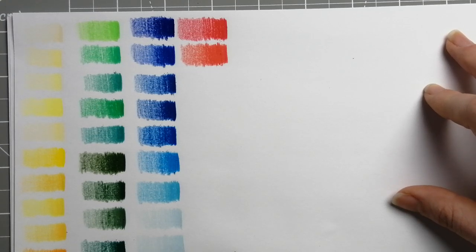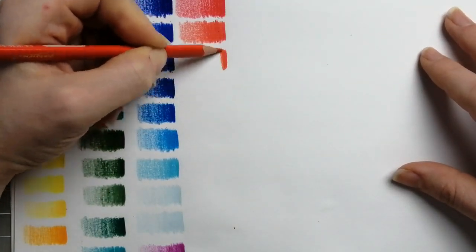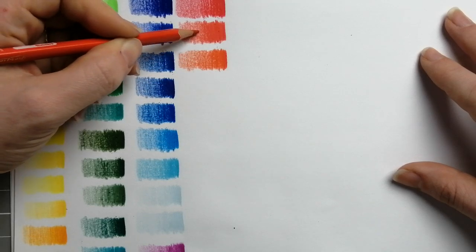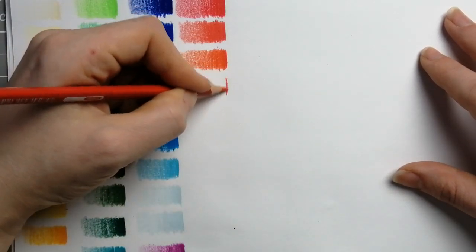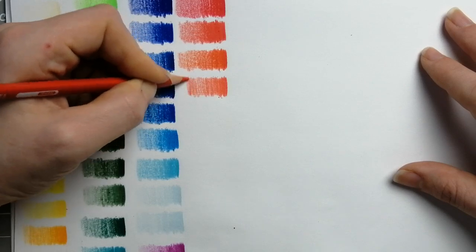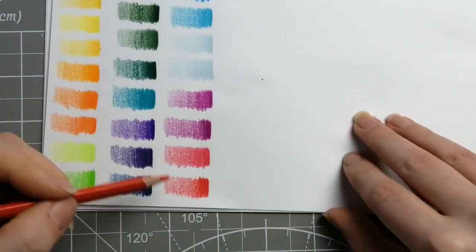And then I've lost where I am. 1, 2, 3, 4. Yep, okay, back on track. Did this one get it? No, that's definitely a reddy orange as well. This one's a bit more like salmon coral. That one's a bit more orangey red. One more. Yeah, again, it's just got that bit too much pink in it. But we do have the scarlet.